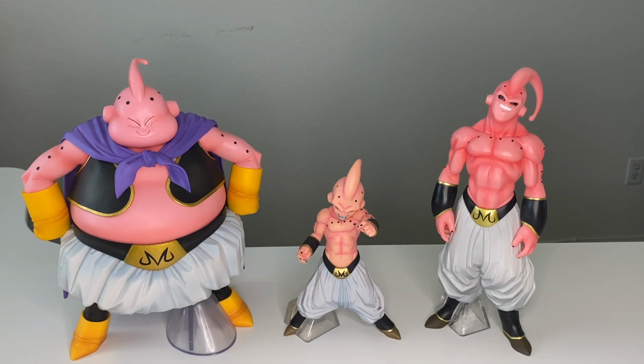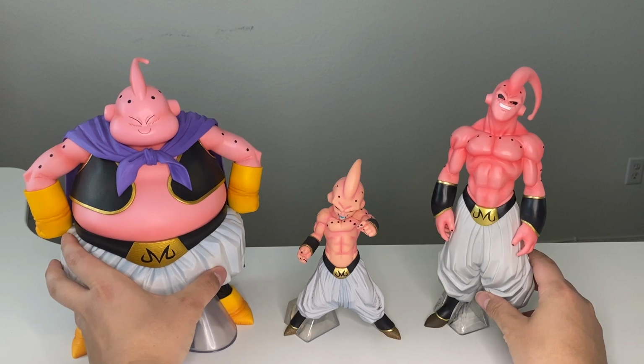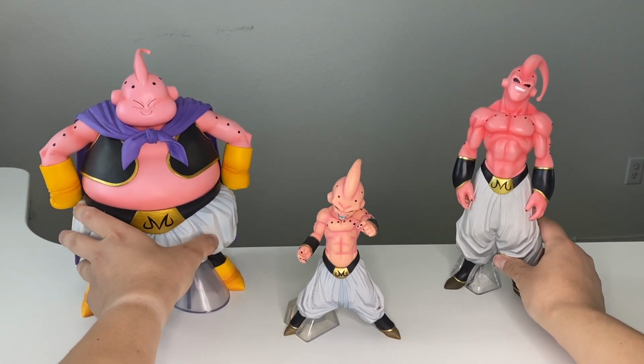And you know what, I am happy with even just having these three. This pretty much completes it. So, all right, let's get down to bringing in the rest of the Buu Saga figures so that we can complete the Buu Saga collection, so far at least.